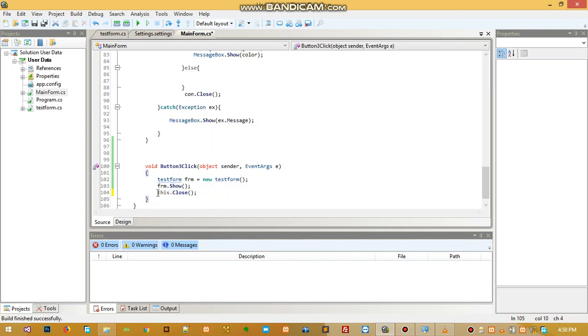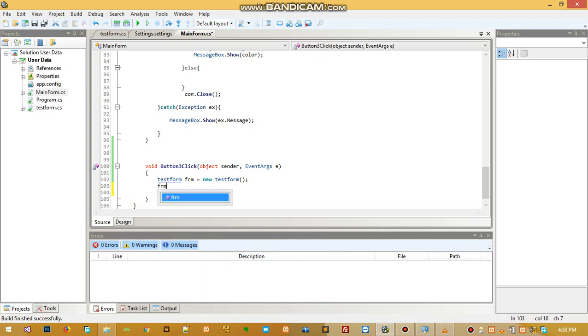So mostly what some people do is they actually hide the main form. So that's another way of opening another form. And then there's another one here we can do.